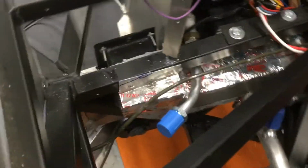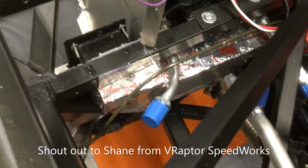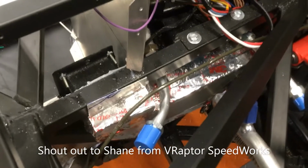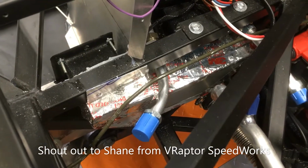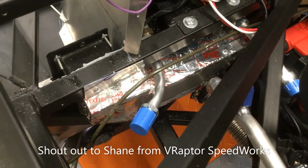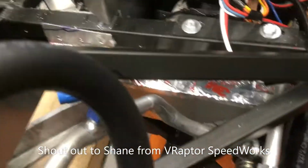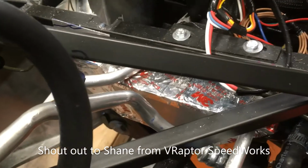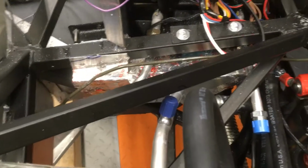I do want to say, I got a bunch of stuff from Shane from VR Speed Raptor. He's been really helpful in getting a lot of this aftermarket stuff, which he does nicely. So that is the relocation for the blower, which is going to be in the foot box. So that's really nice. Keeps it nice and clean.